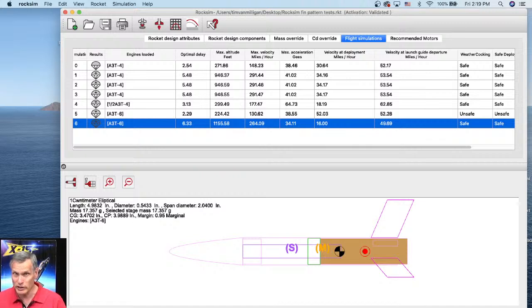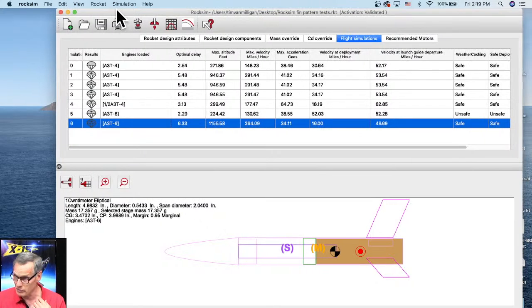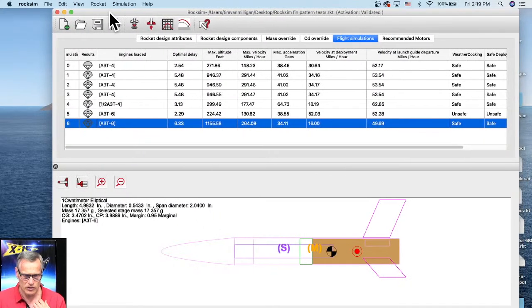Last week we were on 10.3. And that has some new stuff in it, and one of them is we made the databases a little bit easier to manipulate.